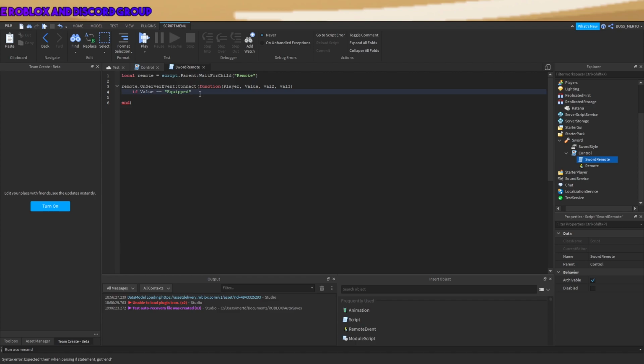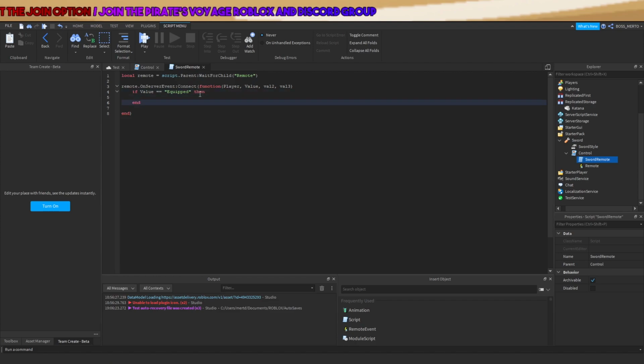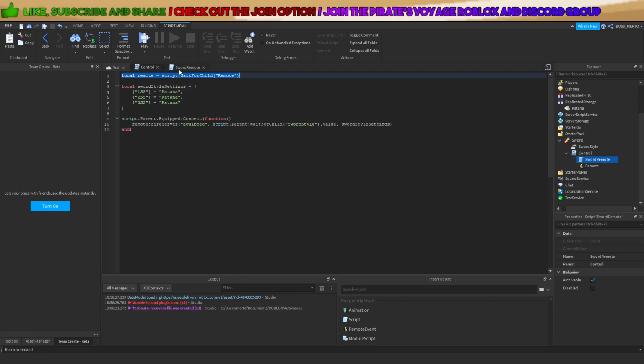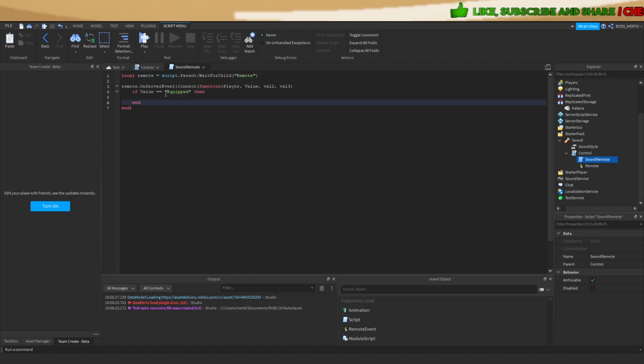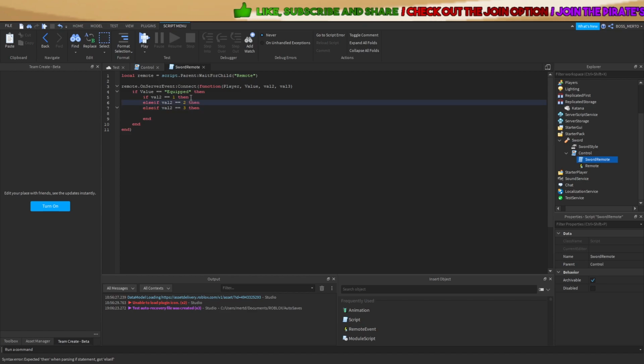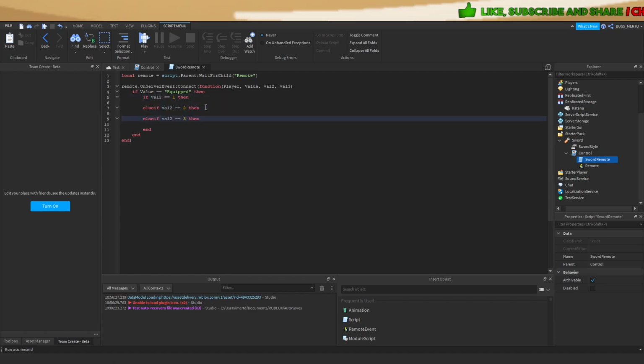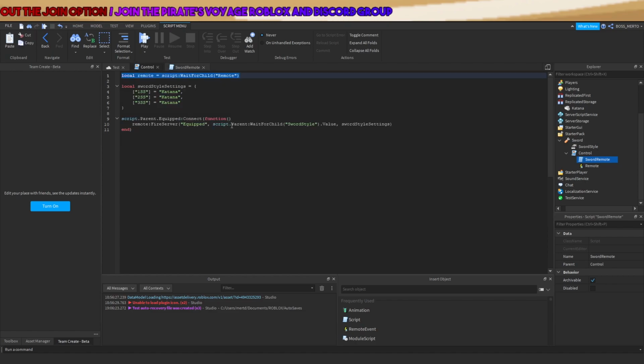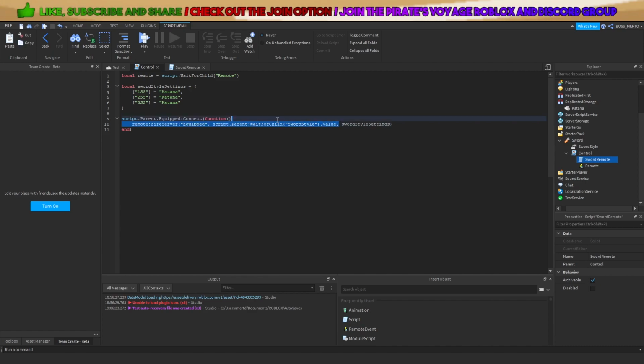So if value equals equipped, then we check for the sword style, which should be considered when equipping.